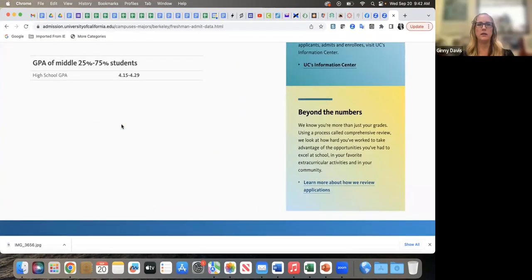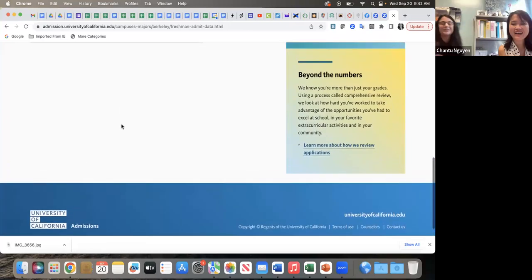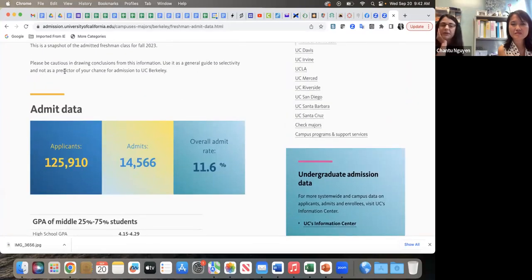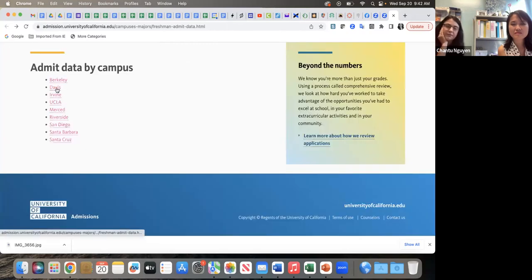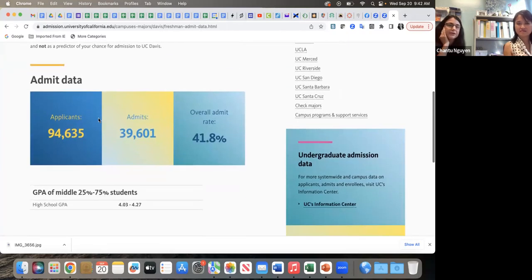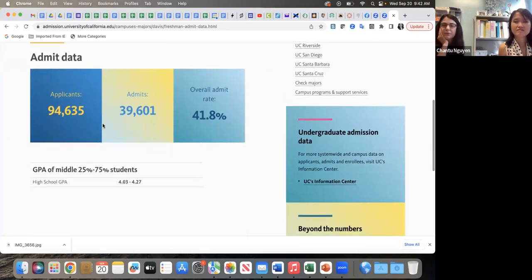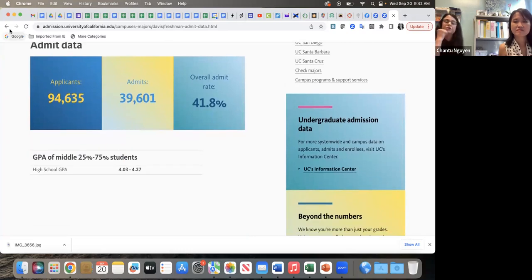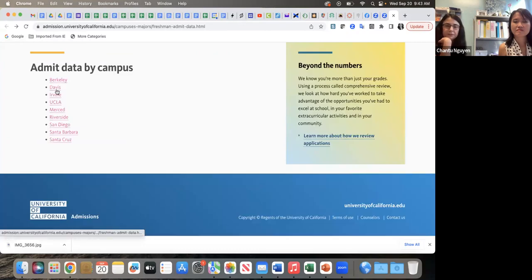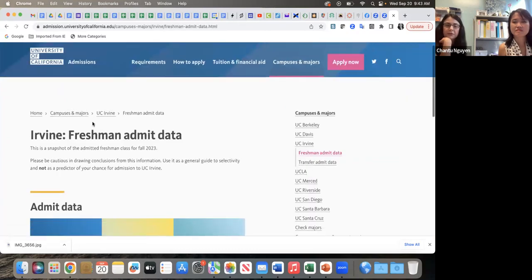Makes you a little sick to your stomach when you see it, for sure. But this would be a good way. Rather than just checking the few students who got in from Piedmont, where you don't necessarily know their data. You may know that we had X number of students get in, but what did their profile look like? This would be better because it shows you how many they are admitting and what the average GPA is. Some campuses give a little bit more information than others.